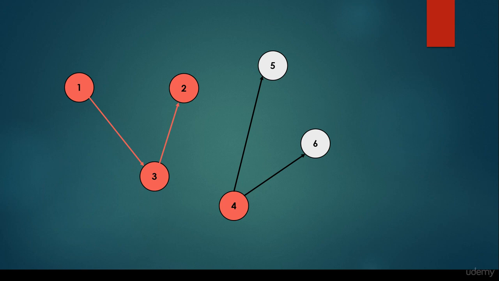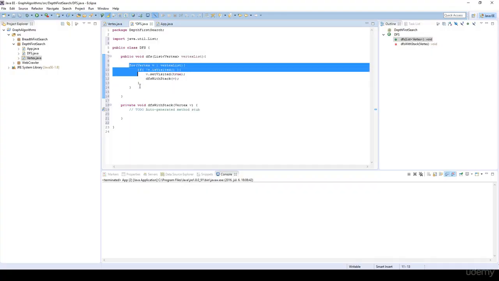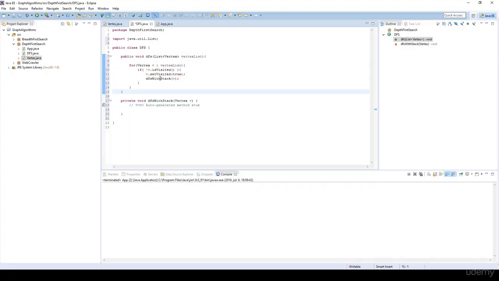So that's why we have that for loop, and we consider every single vertex in the vertex list. Okay, if we are here in this cluster, we are able to visit all the neighbors. So at the end we are going to visit all the vertices in the graph. So basically that's why we need this for loop. And this for loop is going to call this DFS with stack. Just to be clear, if we have a single connected graph, which means that it contains a single cluster, then of course we don't need a for loop. We do need a for loop when we have several clusters and we want to visit every vertex.